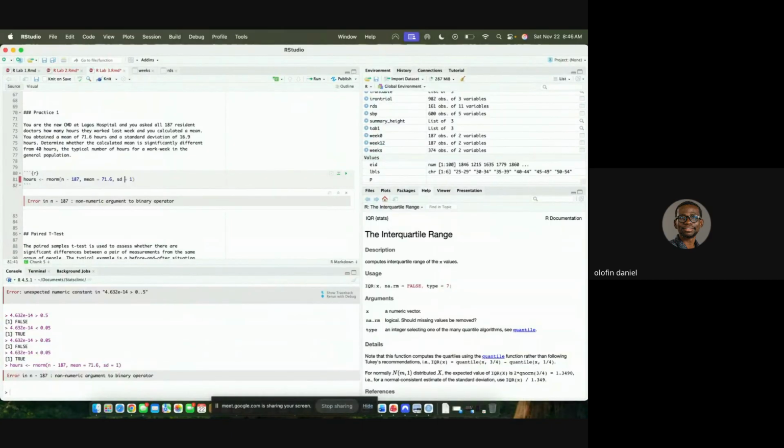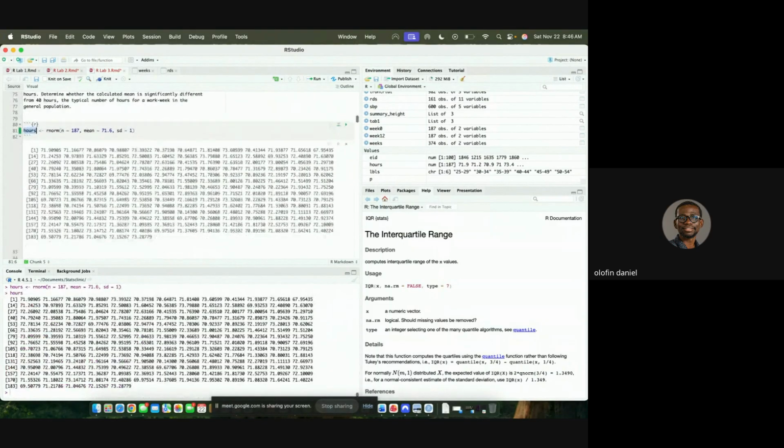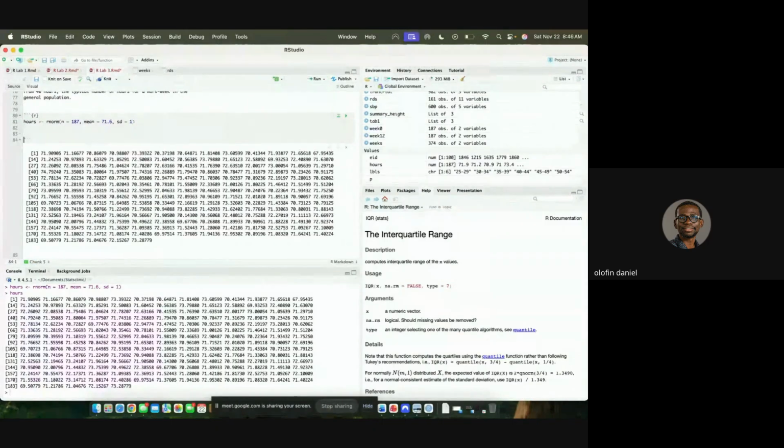Something is wrong. Okay, I can see this is equals to. So we have our observations for hours. These are the observations, and we want to test now.